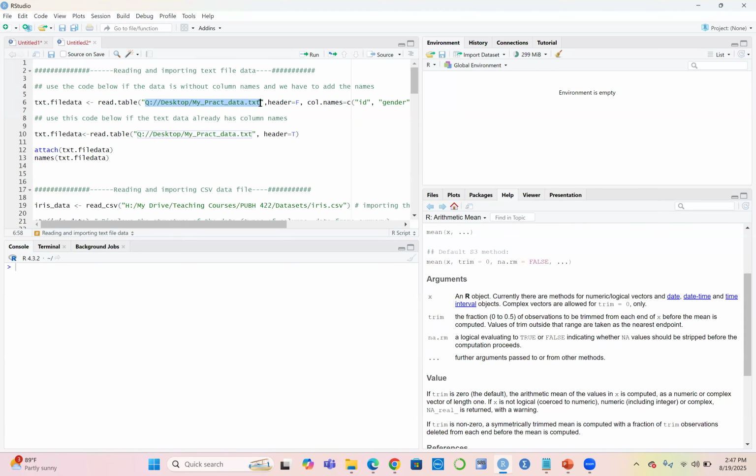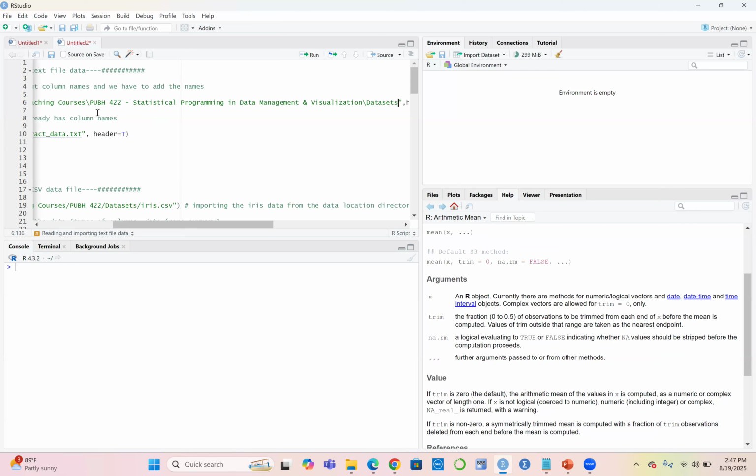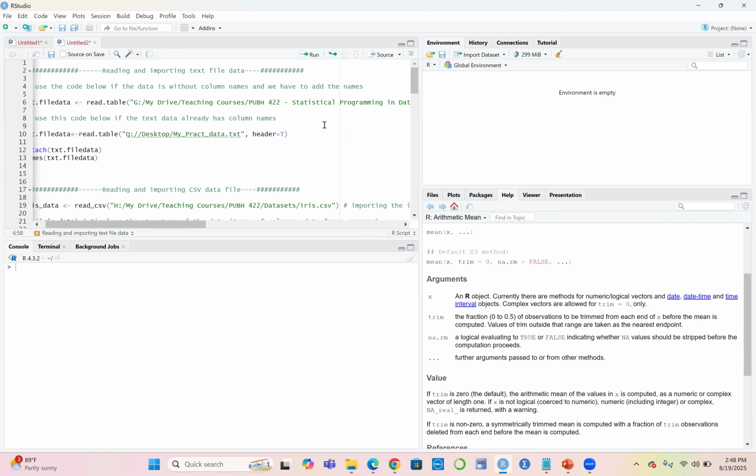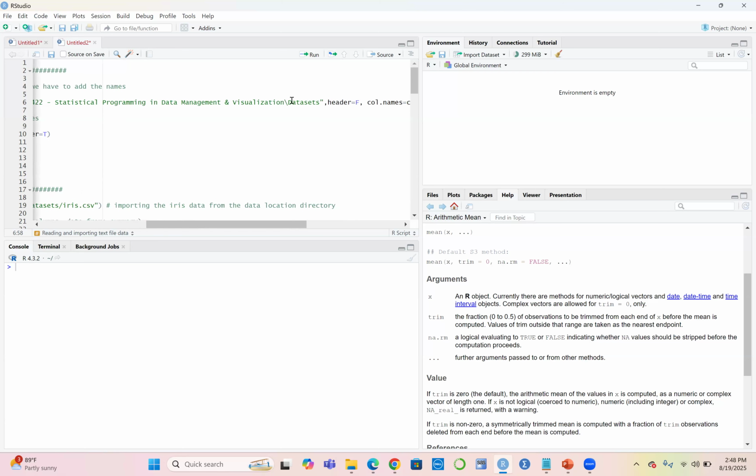Once I paste the location, I have to use the forward slash. Make sure you change all the backslashes to forward slashes, depending on the PC you are using. Some PCs might accept the backslash, but what I know is Windows usually uses the forward slash.